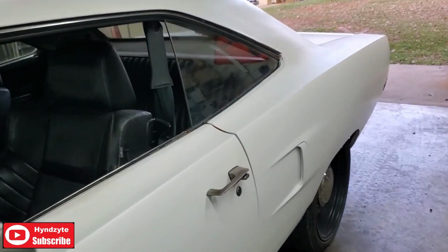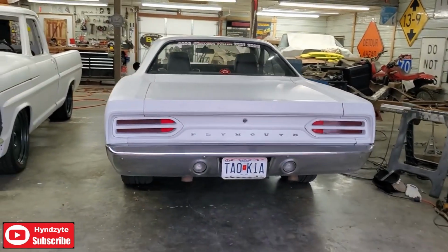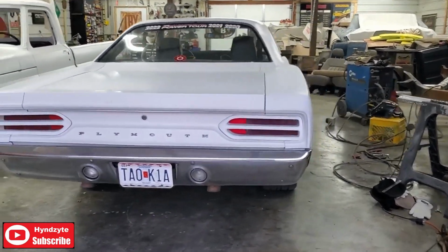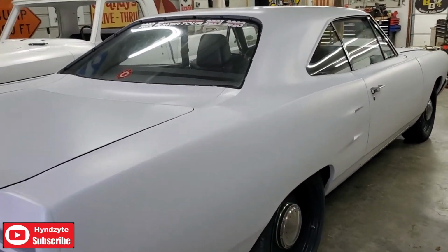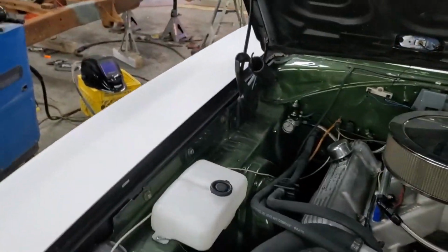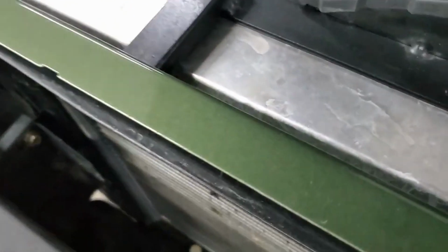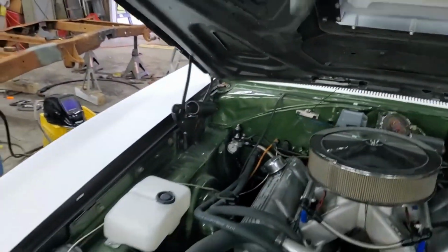Last time I was in here is when it became the satin white. That was when we stripped all the old orange and multi-layers of paint off the exterior, and put the epoxy white on it. And now it is time to do the bodywork to it and make it so that it is ready to go to the real color. God, that's beautiful. I love that color. Anyway, that's what color this car is going to be.